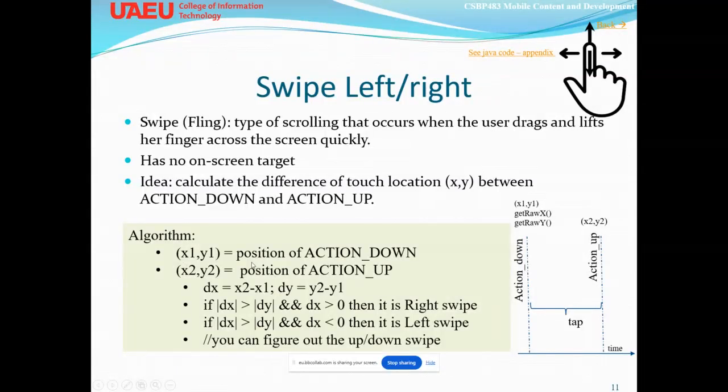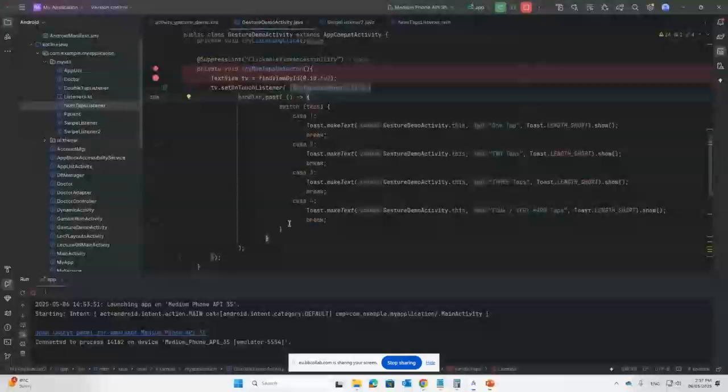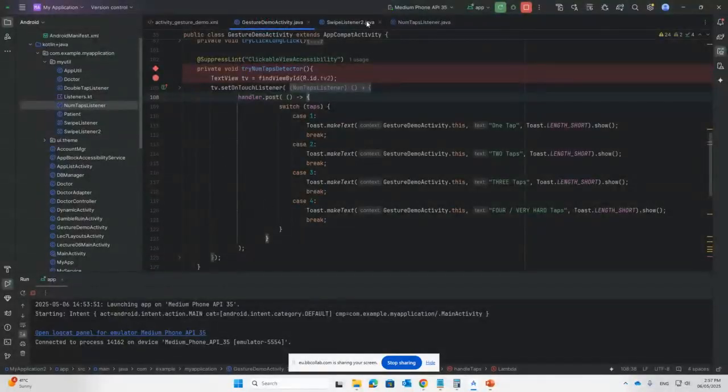Of course, we can add additional information to reason about the speed of the touch. So we can decide that the swiping should be quick enough so that we can detect it as a swipe. Let's look at the class that is used for that.